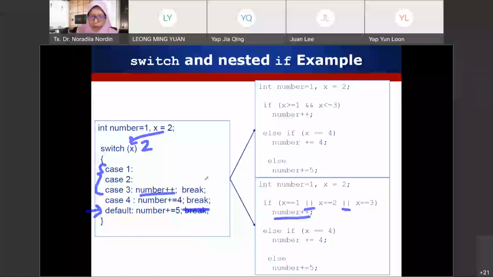Right? Another way of doing it, if you don't want to use OR, and you know that 1, 2, 3 is a range, you can write something like this: if x larger or equal to 1 and x less or equal to 3. So basically you are giving it the range of 1 until 3. They are still doing the same thing, only using a different operator. So all these three codes are slightly different ways of writing, but they would still give you the same output if you run it.